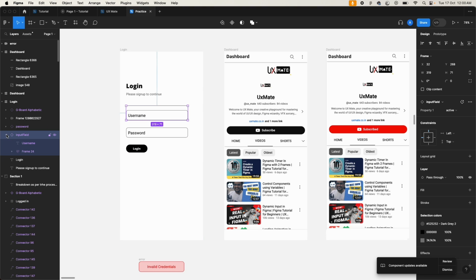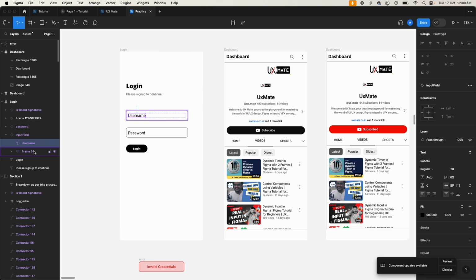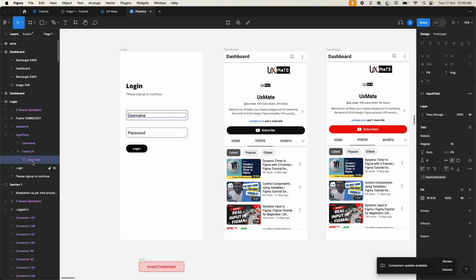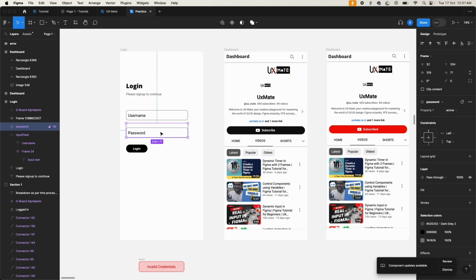Okay, so next thing is we'd be assigning our input username and input password variables to the strings which we have here. So if you see, we have input text here where we'd be assigning the variables. We need input username for the username. Let's go to the password.